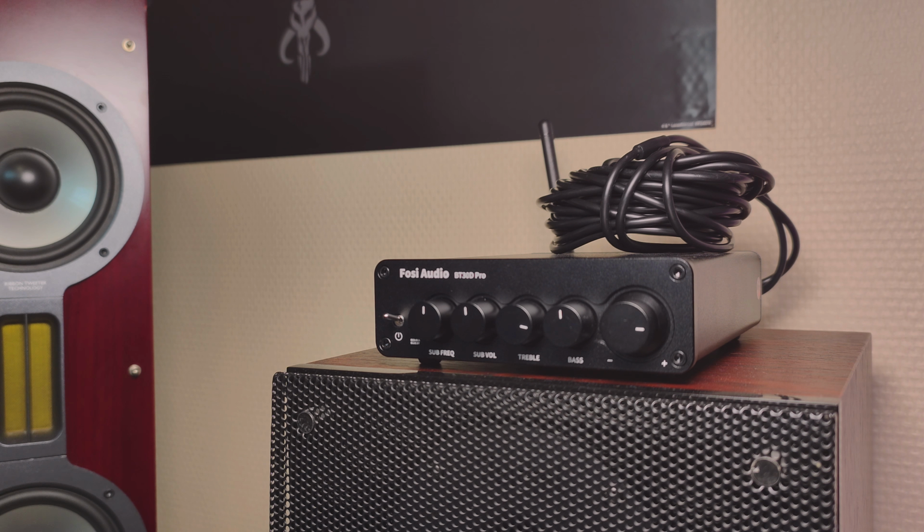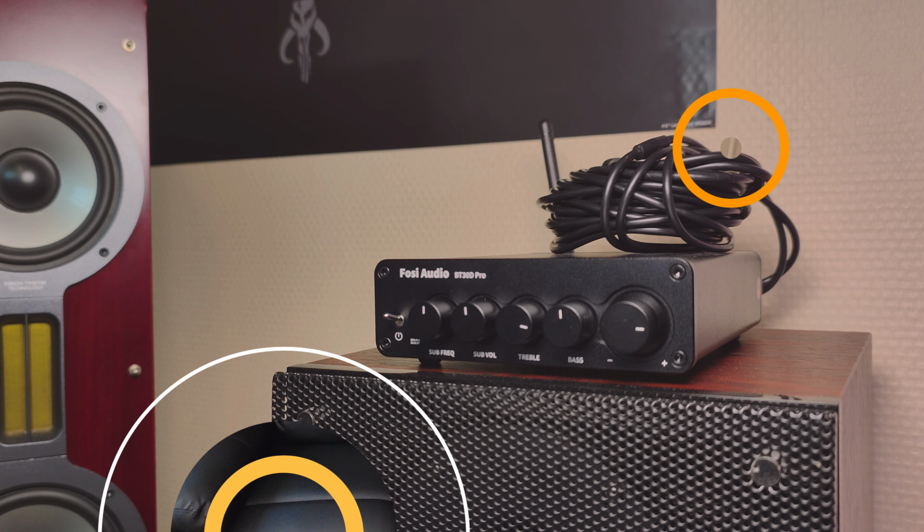So I will show you guys now some audio samples so you can see how it performs. But I do have to warn you, because of the power output of this setup, especially with the subwoofer, the audio quality of the recording is a little bit, I would say, compressed because of the loudness.